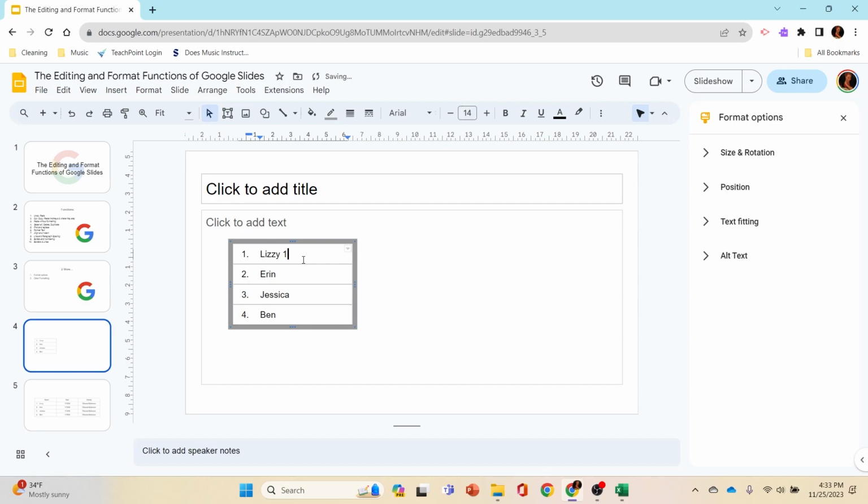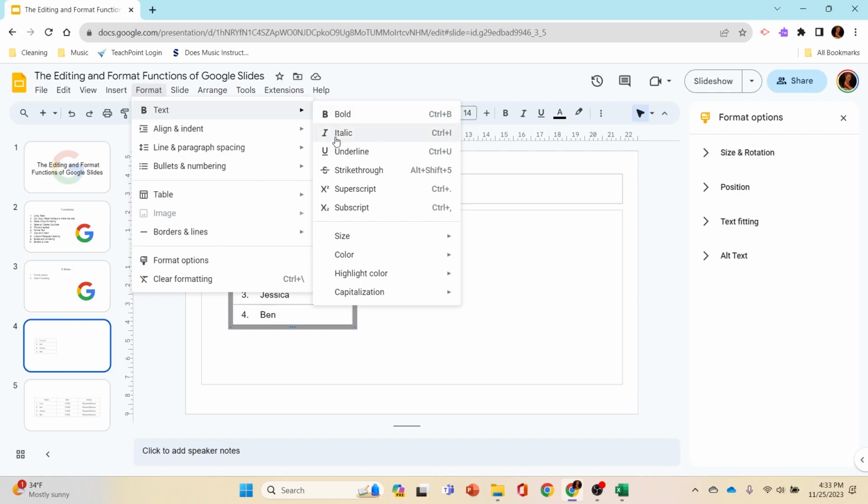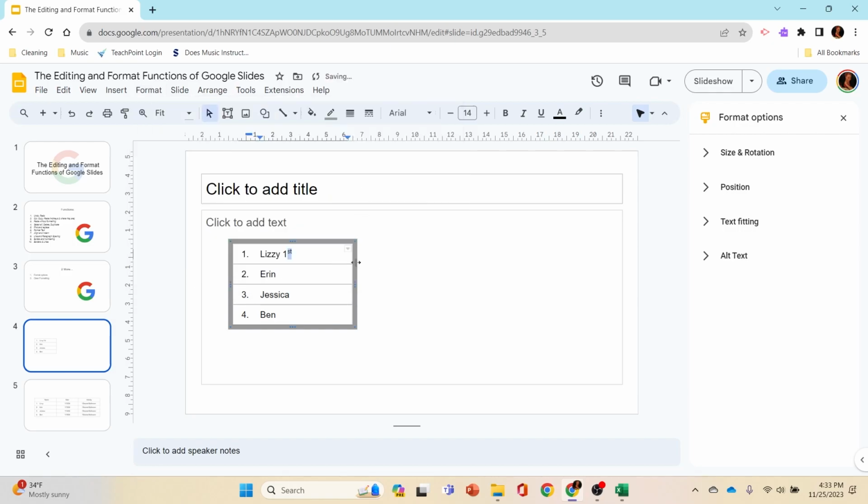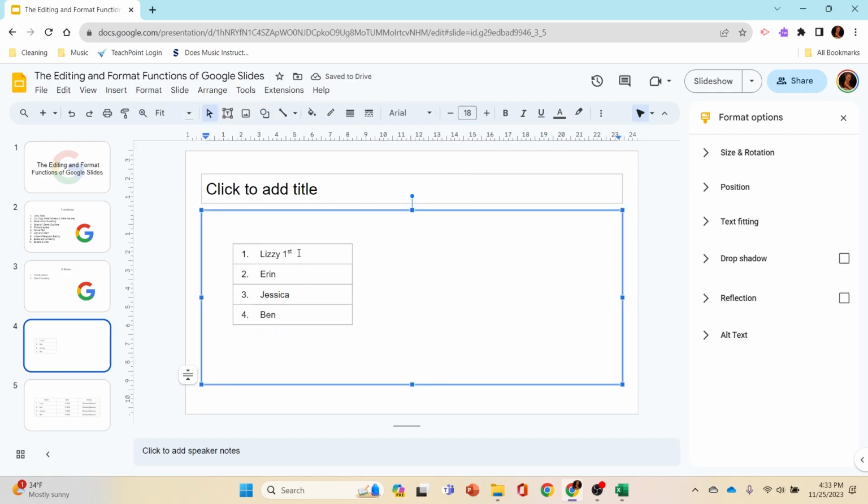And I'm writing 1ST. If I want my ST to go up top, and to use Superscript, I'm going to highlight my ST, and then I'm going to go up to Format, and then I'm going to go to Superscript, and that's going to put my ST up at the top.